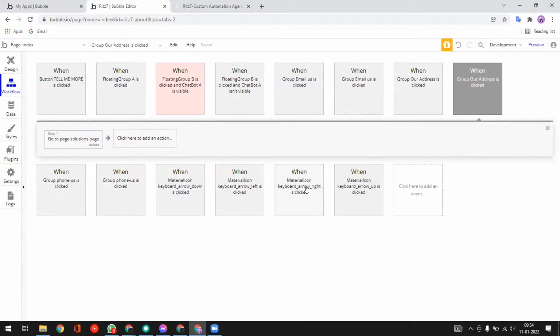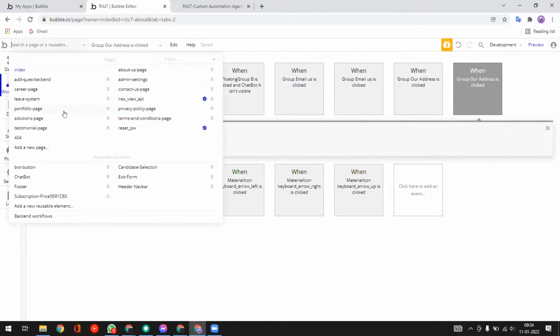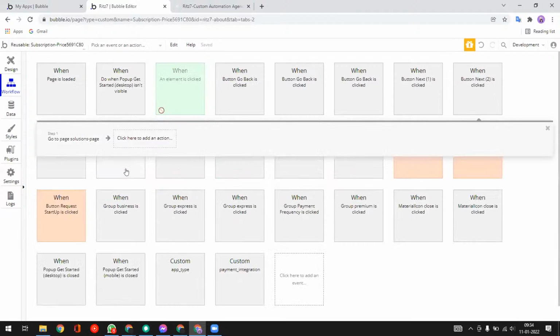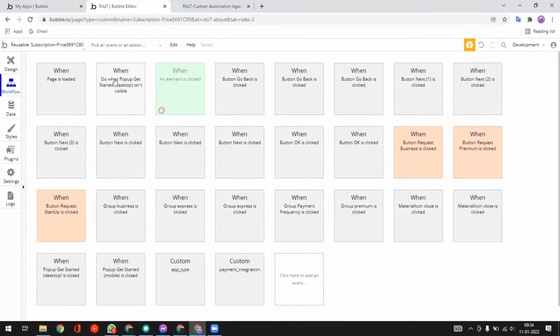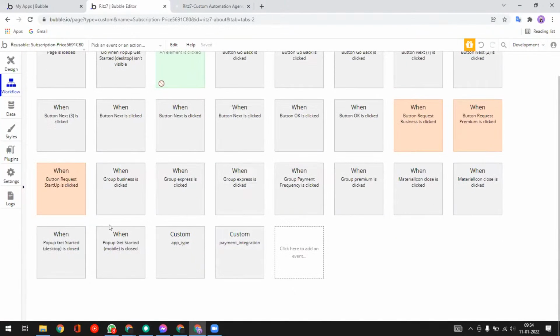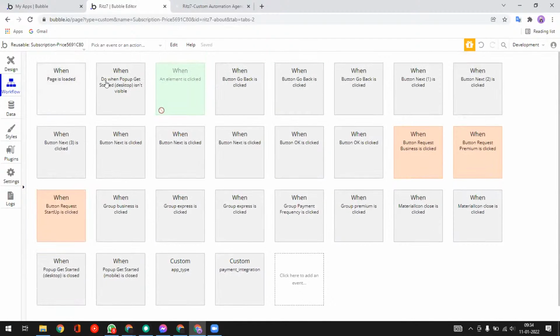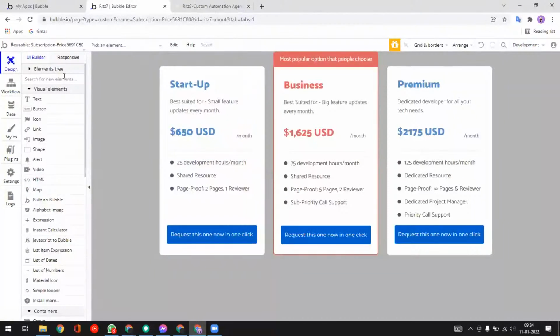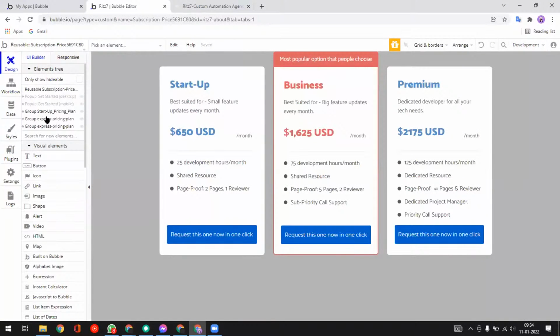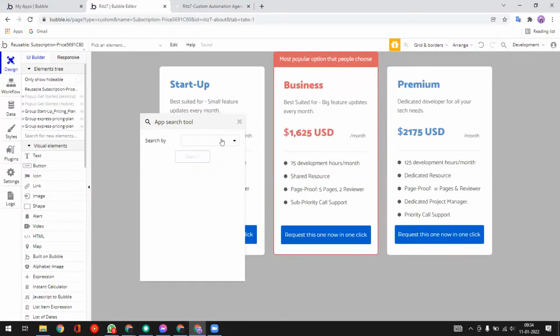So I think if you go on your design page, maybe there's an element there. Okay. I think I got it. Yeah, you are right. Subscription price somewhere here, maybe. Location. We could probably use the app search tool, when the action or element has to do with location.